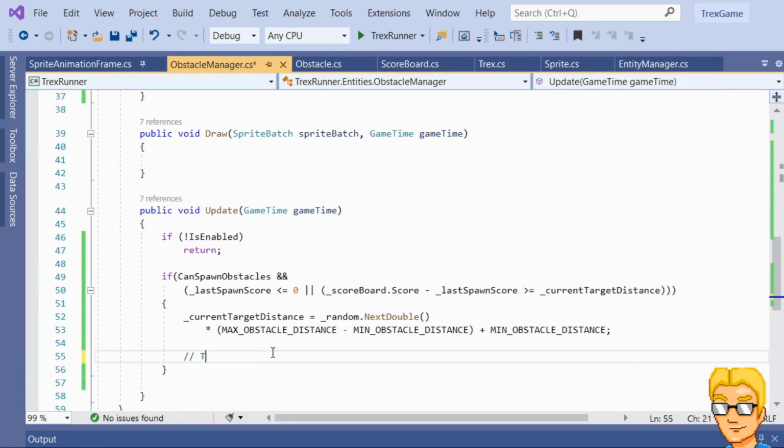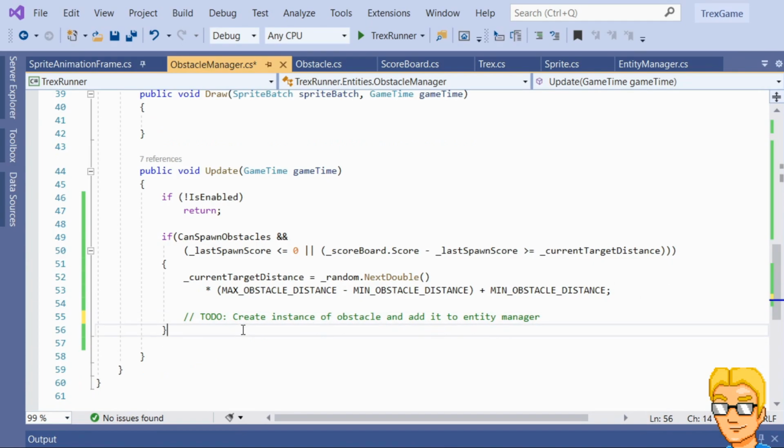So let's create a to-do here and say create instance of obstacle and add it to entity manager. Like that. So we'll do that later.